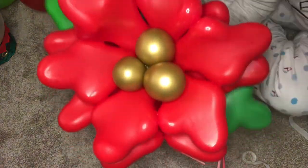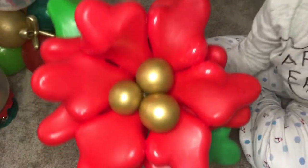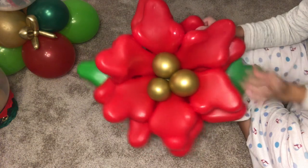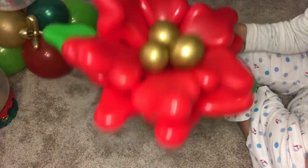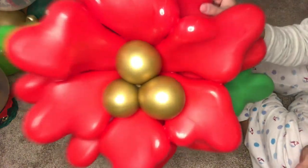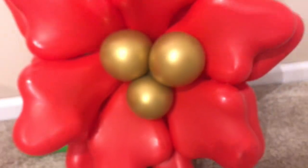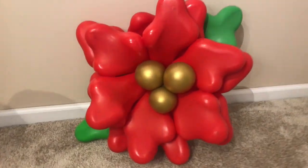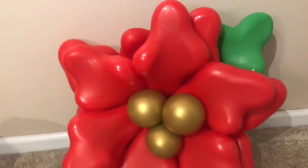So this is what the Christmas flower looks like, and you guys, it is so cute. Yes, it is a bit of work, but the end result is worth it, and it's actually bigger than when it appears on camera. But I hope you guys like this flower, and then we're gonna move on and attach this to our wreath.